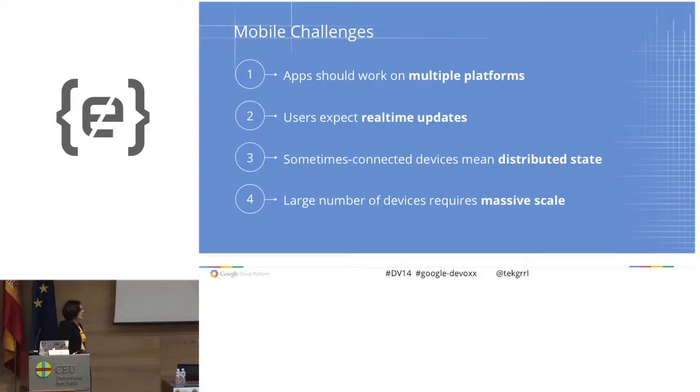So some of the challenges of mobile, and if you've done any kind of mobile development, you'll come across these already. You really want your applications to run on multiple platforms. You may start off with one specific platform, then expand out to others. Users generally expect updates in real time, particularly with the modern day applications that people have now. Chat-based applications are a good example of this, where you don't want to have to do something to get updates to the data on the screen. You want it pushed out to you immediately. So when a chat message comes in from your friend, it will immediately appear, or you at least get a notification message saying there's a new message. So users are expecting updates in real time.